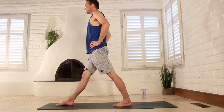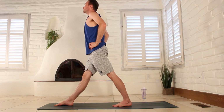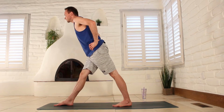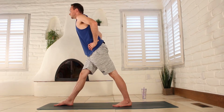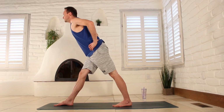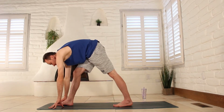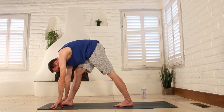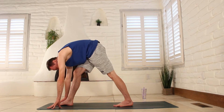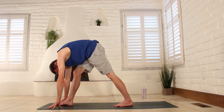Straightening that front knee. Hands on your hips. And slowly coming on down. Separating those hands, relaxing in that pyramid. Again, enjoying the silence here for just a few breaths. Close your eyes. Relax.